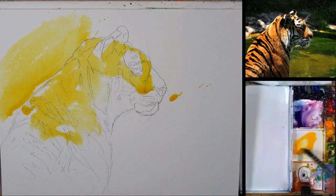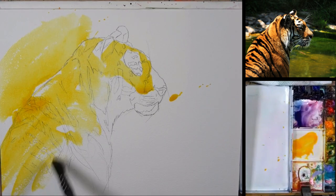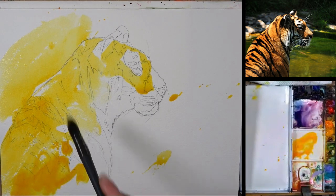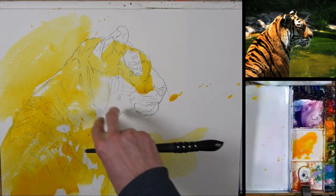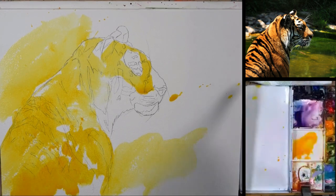Really let that paint run and flow and have fun with it. As long as we go nice and light, we can really just throw the paint around. It doesn't really matter too much. I think we'll come down and out into there, and that's going to be in shadow, the bottom half of the head. So I'm going to leave a light area there. I think that'll work quite well.